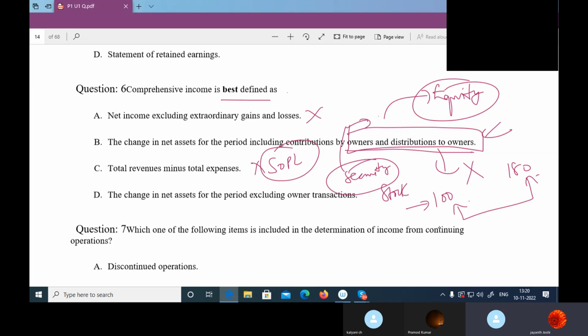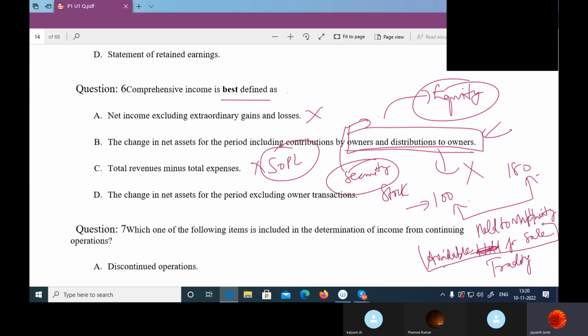There are three types of assets. I'm speaking about investments: held to maturity, held for sale, and trading securities. This is held for sale, I mean available for sale securities. That means you want to hold this security for some period of time and then you want to sell it, maybe for 4 or 5 years.